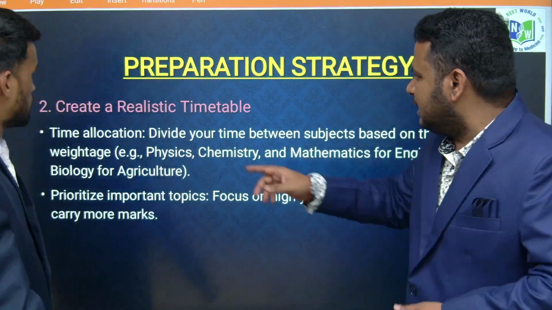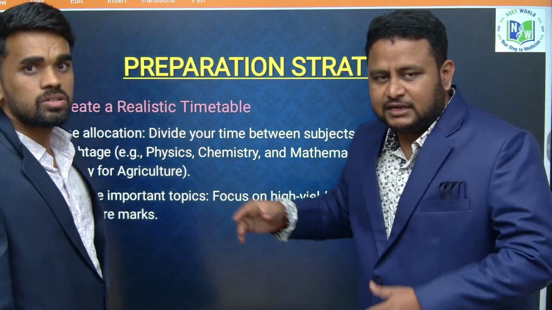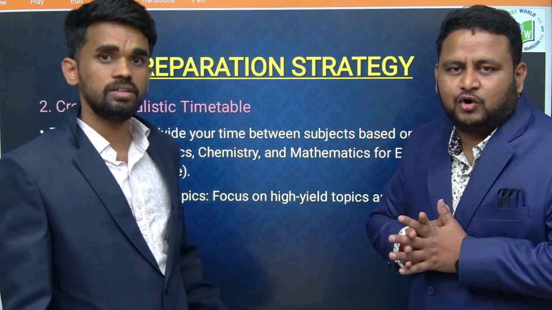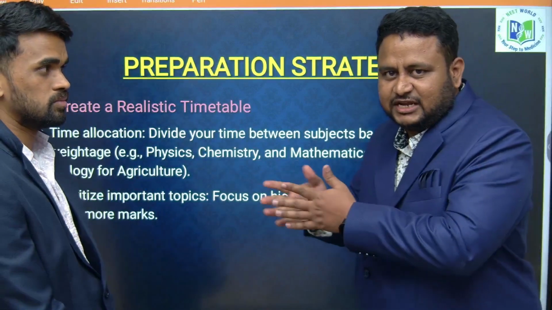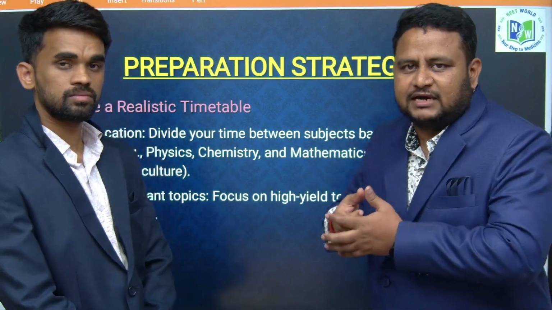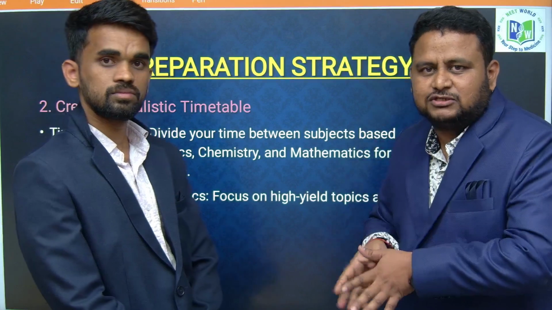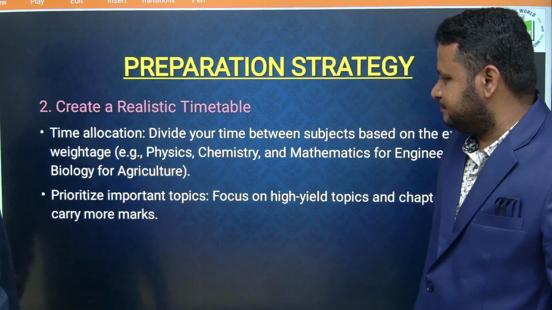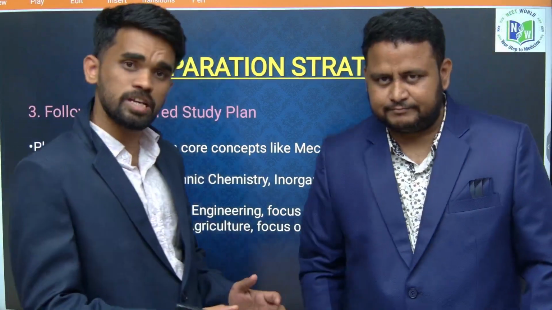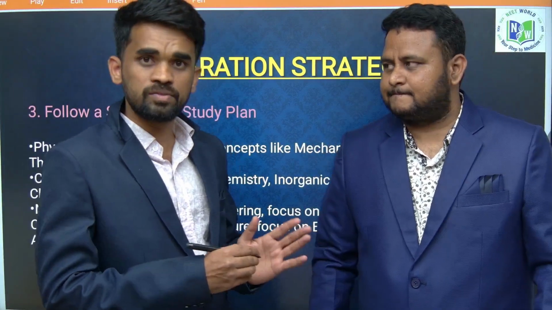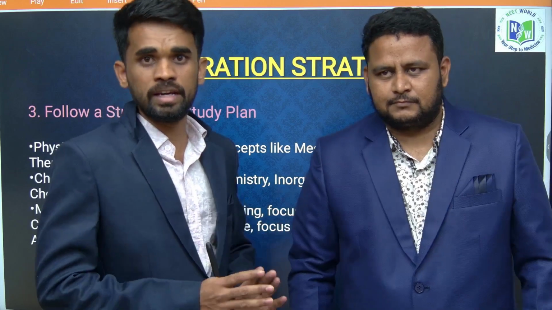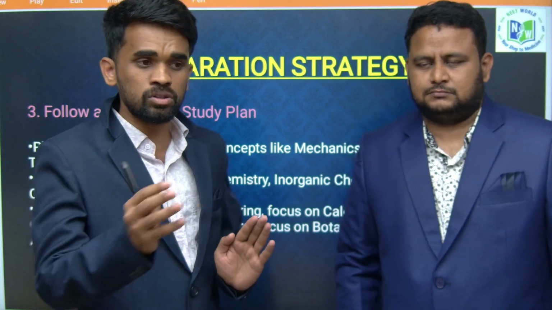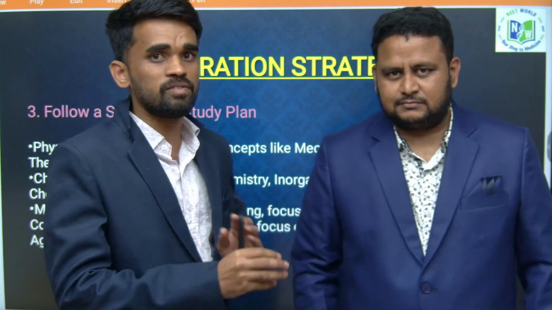We have to create a realistic timetable where you divide time accordingly for each and every subject. You have to give proper time. Suppose, as sir said, for strengths and weaknesses: where you have strength, you give more time, that is fine, but the weak subjects also you should give more time so that you can increase your score. Next thing, we know our capacity, how much work or study we can do in a particular day. Based on that only you have to make your timetable. You should not follow someone else's timetable to make yourself strong. That will never work.